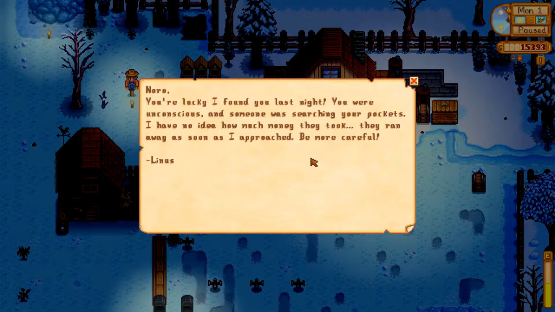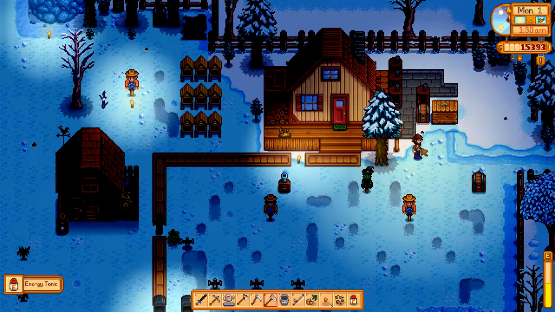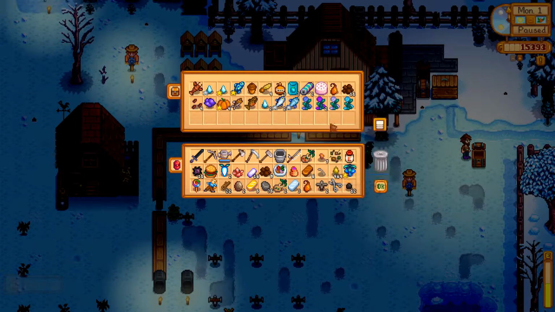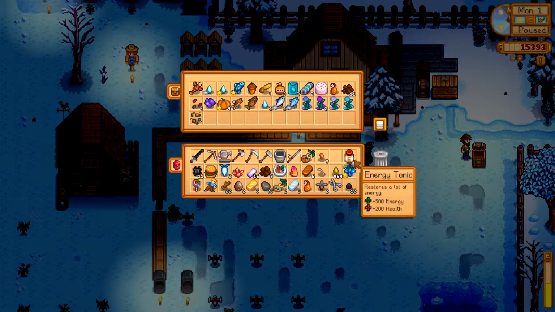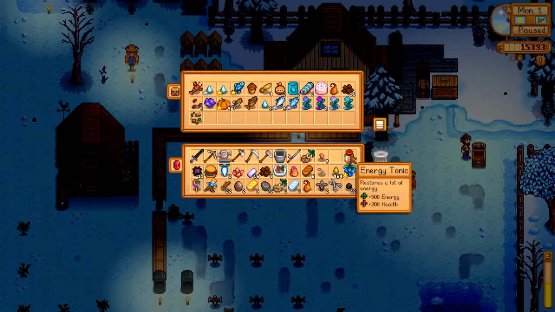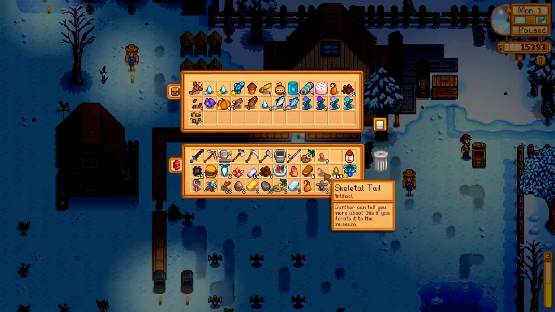I haven't actually read the mail yet today. Linus has managed to save me from being charged, so that's nice. "I found this in the drawer somewhere. Thought you could use it." From Pam. Energy tonic. That's pretty useful, actually. Thank you, Pam. I've not had one of those before, so I will quite gladly take that. Yeah, that's actually awesome. That will recharge me for an entire energy bar, along with all my health. So, yeah, I'll definitely save that for the next time we go to the mines, I think.